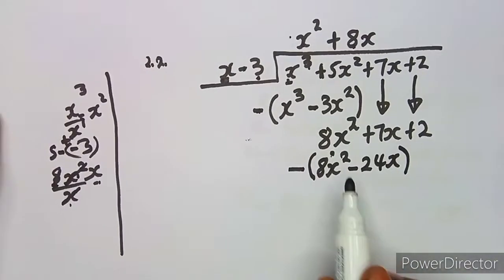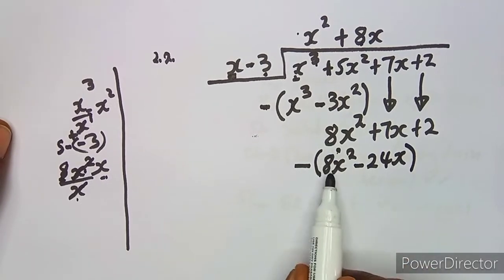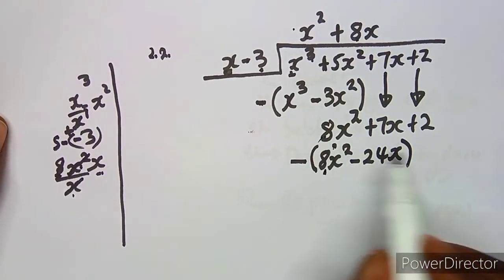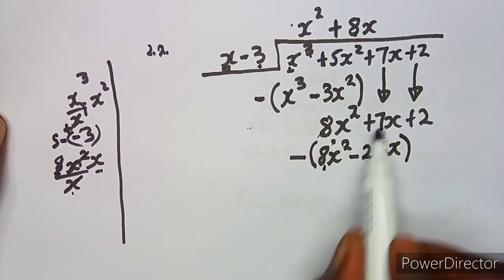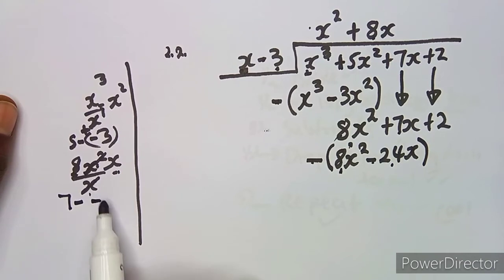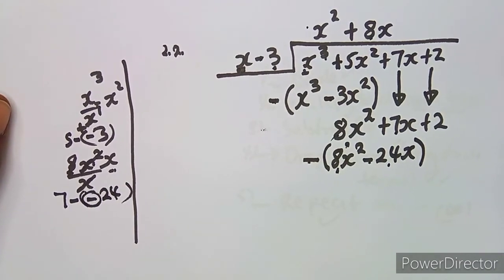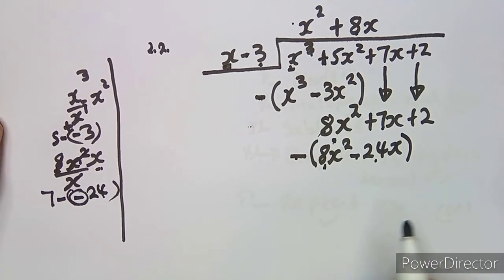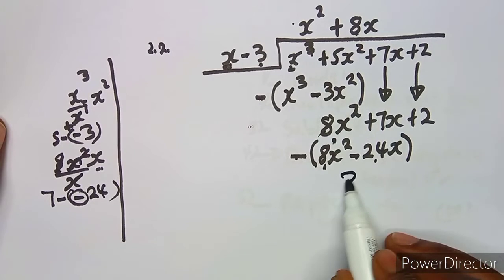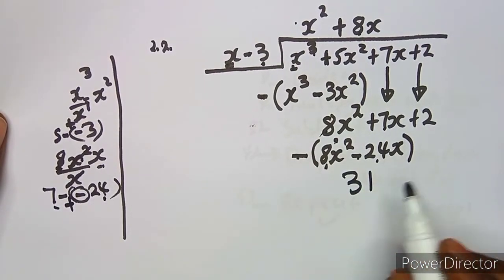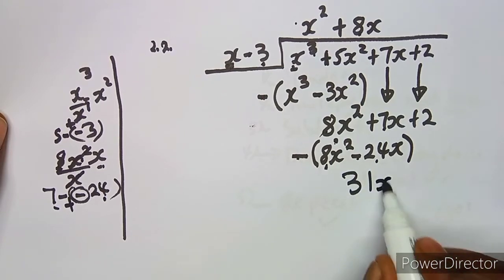So you're going to subtract, guys. As you can see, these terms are the same. So once we subtract, they're going to cancel out. So this one is no longer there. You are left with 7x minus minus 24. So take note, it is 7 minus minus 24, so that is going to be a positive, which is going to be 31 there, if I'm not mistaken. That is going to give us 31x because it's a plus now. 7 plus 24, which is 31. So it's going to be 31x.